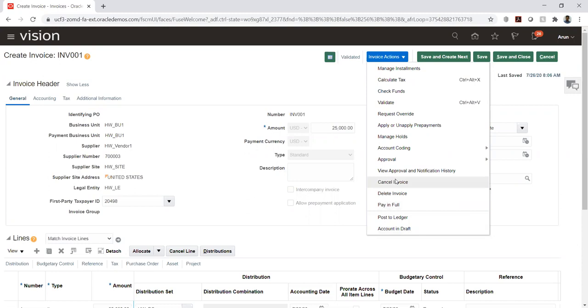So these are the options, and if we have approval, we can view the level of approval. Maybe if we have four to five approval hierarchy levels, we can see up to what point it has been approved from here. Depending on the amount of the invoice, the approval level can be set.